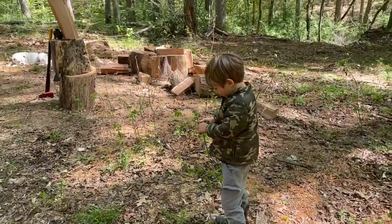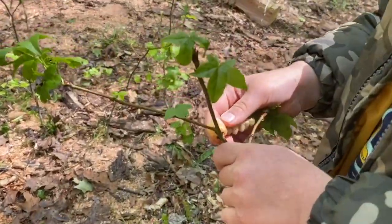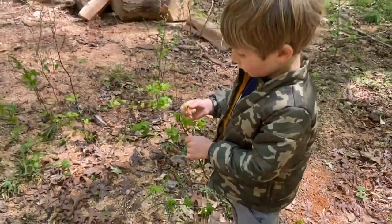My grapple might like to eat. Is he hungry? I don't think he likes the little wood. I think he likes the big wood.